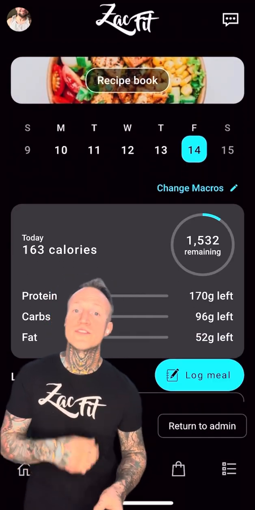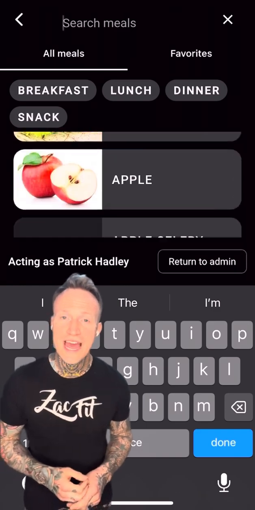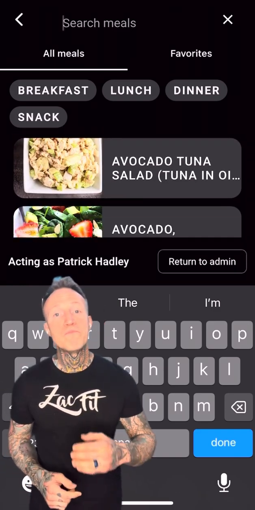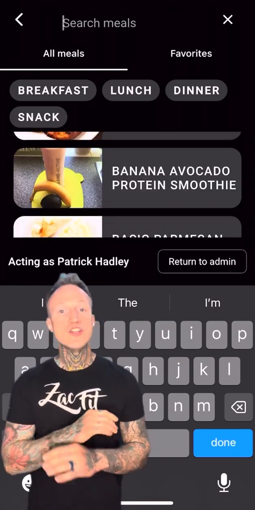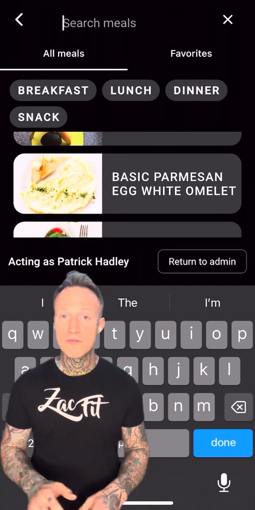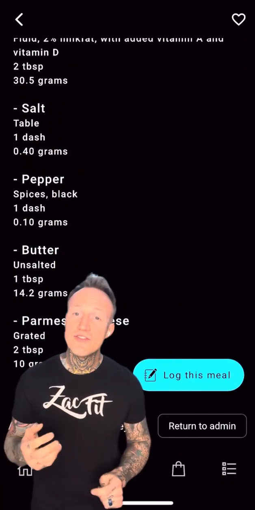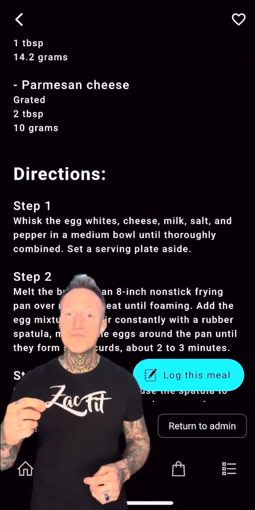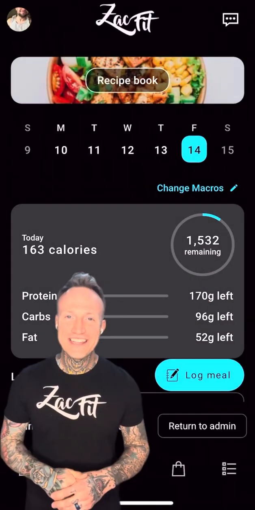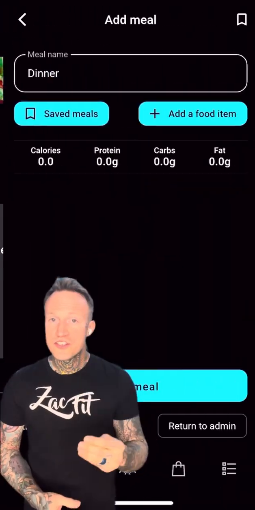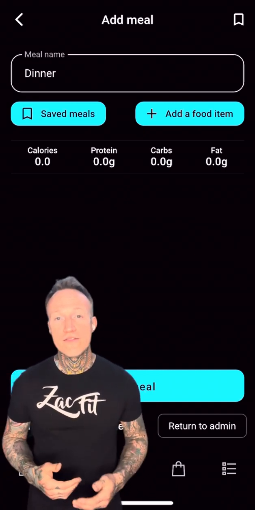Moving on, we'll go to the nutrition tab. In the nutrition tab at the very top, you're going to see a bunch of recipes. So there is no excuse for being bored with nutrition. There are hundreds of recipes that I have loaded into there. And if you choose one of those recipes, you can simply click on it and then add it to your daily food. Also in the nutrition tab, this is where you're going to be logging your food each day.